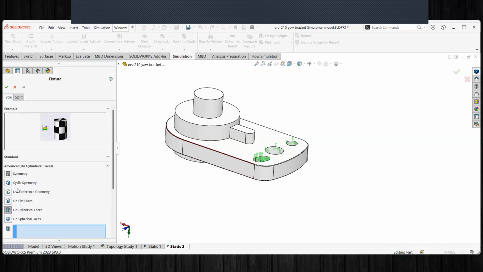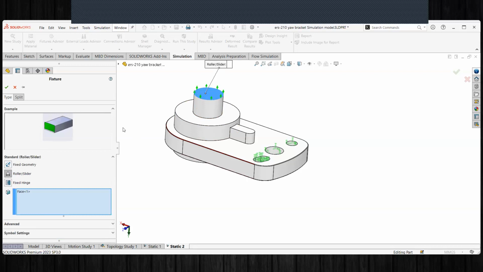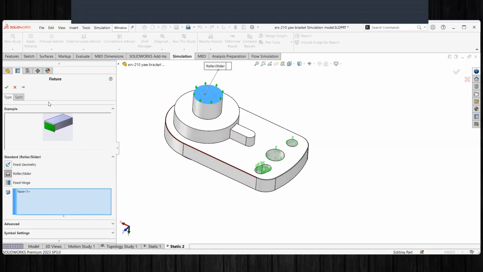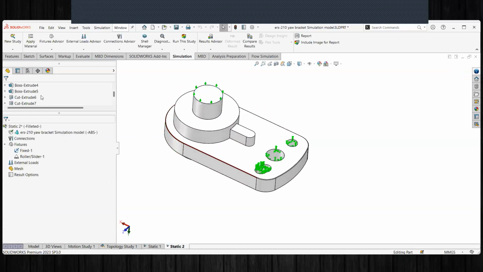For me, I'm probably going to stick with maybe that guy, and we'll do standard. I'll do like a roller slider for that one. This way we're limiting the translation up and down, but we're letting it move and rotate along the XZ direction for now. So I'll click and apply that guy. Now to limit this, but it still allow it to hypothetically rotate or respond in rotation there, as if it were maybe plugged into a housing or something.